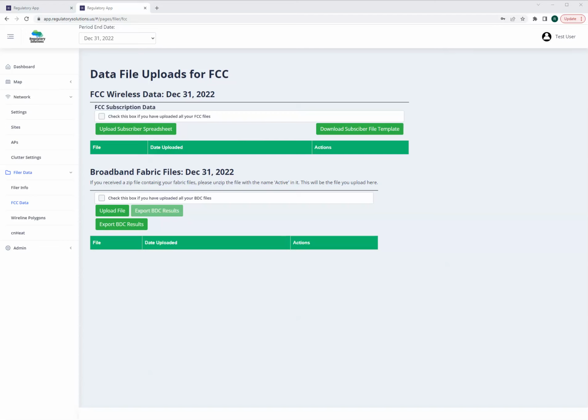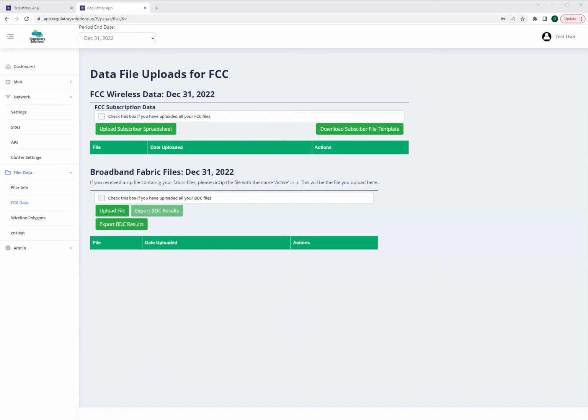So what we have to do is get every subscriber and their addresses, because we are doing address matching as well this time, just to make sure that all the locations that you currently service are able to be reported. In the past, we found that sometimes we came up with locations that people were actually servicing that we didn't think were qualified because there was some obstruction or something, or there was a special case that didn't really meet the BDC propagation requirements to be serviceable, but people were servicing that in some way, and they wanted those addresses reported. So we are going to do the address matching this time.